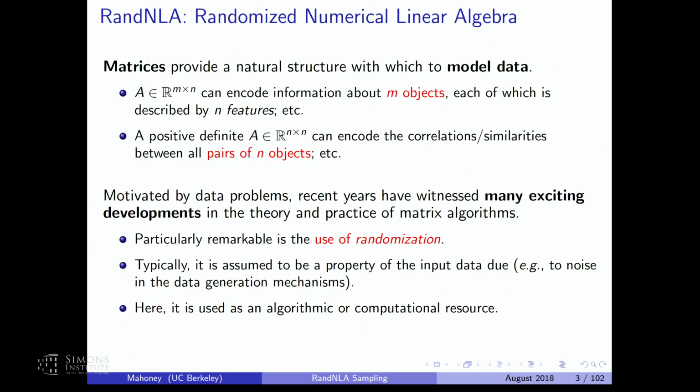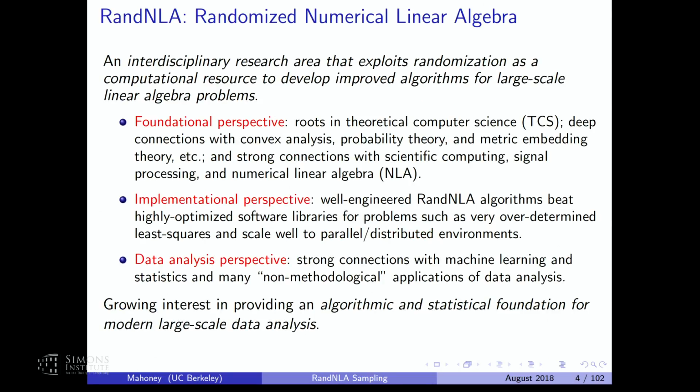As hopefully you've seen by now, if you've been here the last day or two, there are a lot of exciting developments motivated by large-scale data processing using randomization. Historically randomness has been assumed to be a property of the data, meaning you measure it from the world, but you've seen it used as an algorithmic or computational resource. So what's going on and what's the connection? Randomized linear algebra arises because in a lot of cases you're modeling data as matrices, but you want to make inferential claims about the world, and you also want to compute on it. This area is interdisciplinary, and it uses randomization as a resource to extract insight from data, which means you need to understand these two complementary aspects.